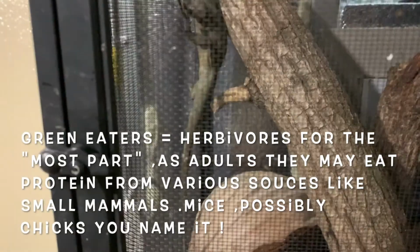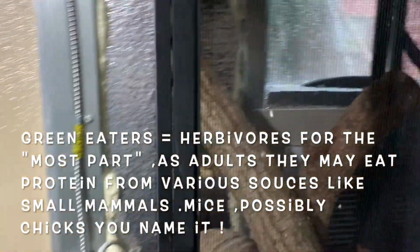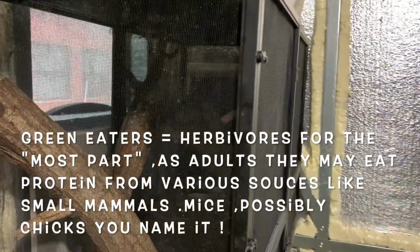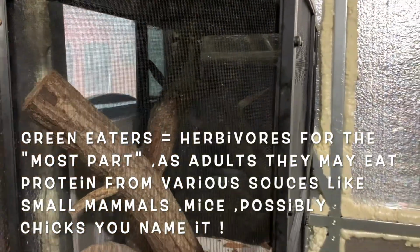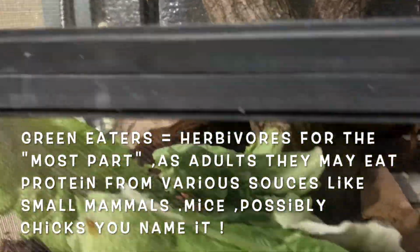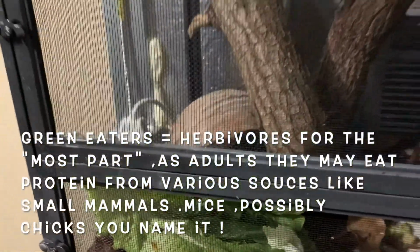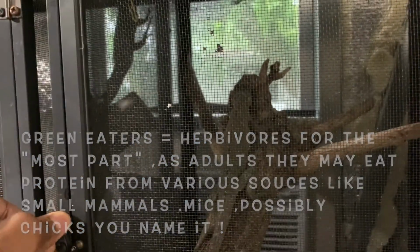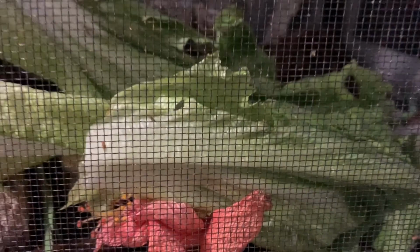I get it. But although he did bite me, their teeth are not nearly as big. They're really scissor-like, and for obvious reasons, they're not out here eating meat or anything like that. These guys are straight green eaters. Right now they have hibiscus and some romaine lettuce, so they could go ahead and do their thing.